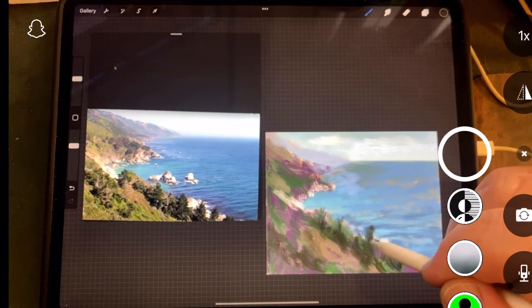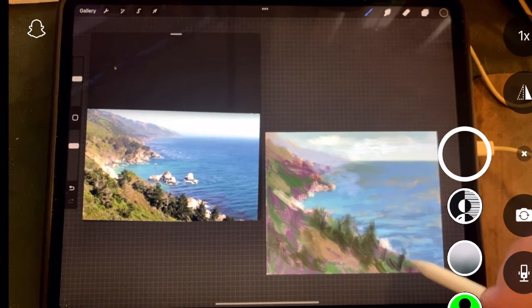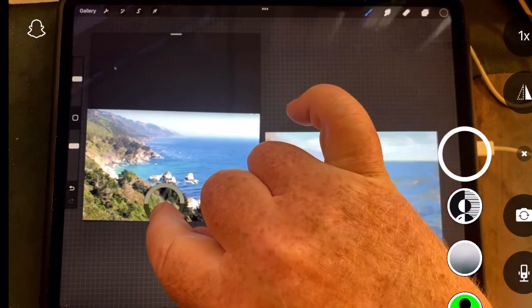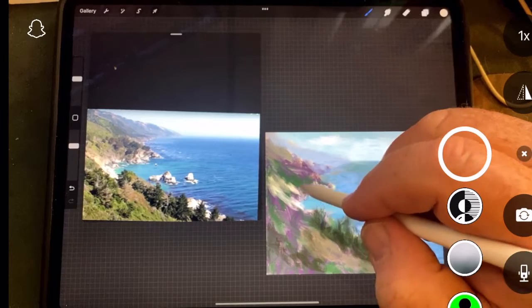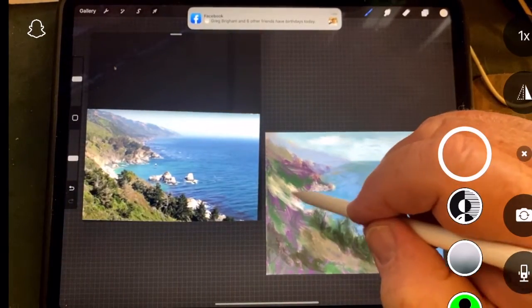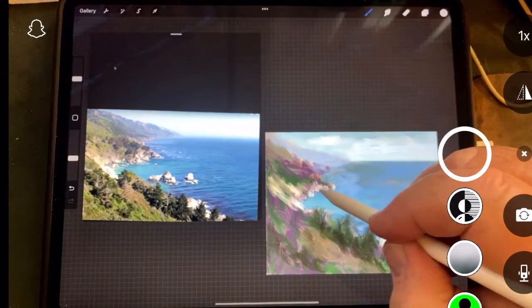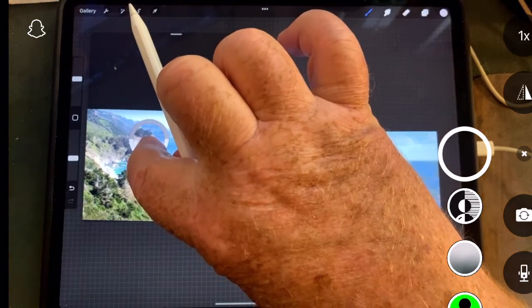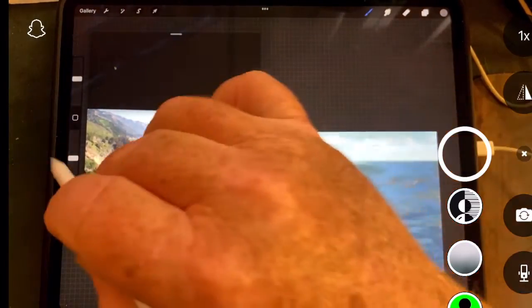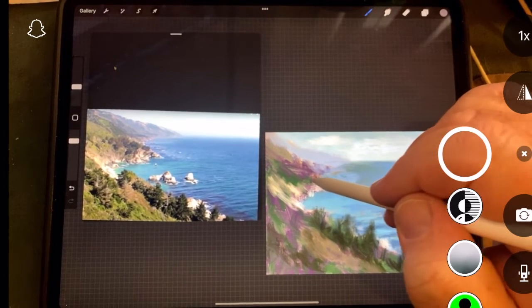Okay, let's make some of these trees a little bit more defined. Okay, some of these light green areas. Some of these browns. Let's make it less opaque. Let's grab some of these colors for these rocks here. So these dark areas, make it a little bit smaller and a little bit more opaque. Try to get some of those details in there.